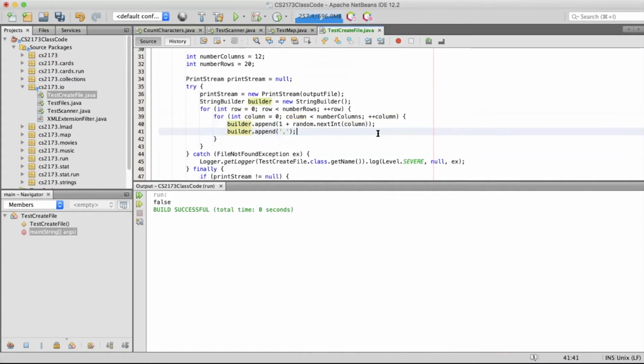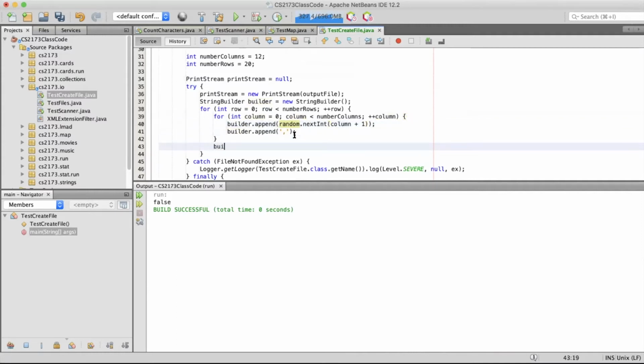And again, I could have chained that. And so now, after all that, remember, I'm going to have a row of these numbers, but it's going to end with a comma.